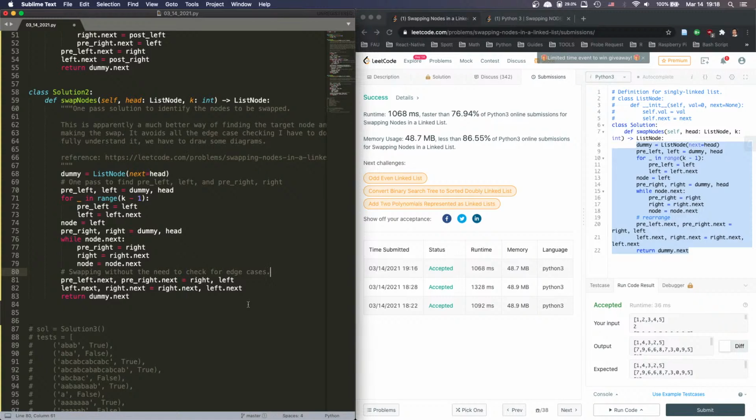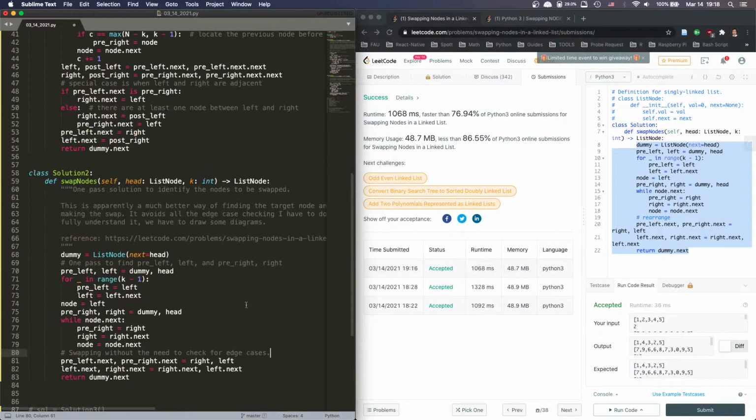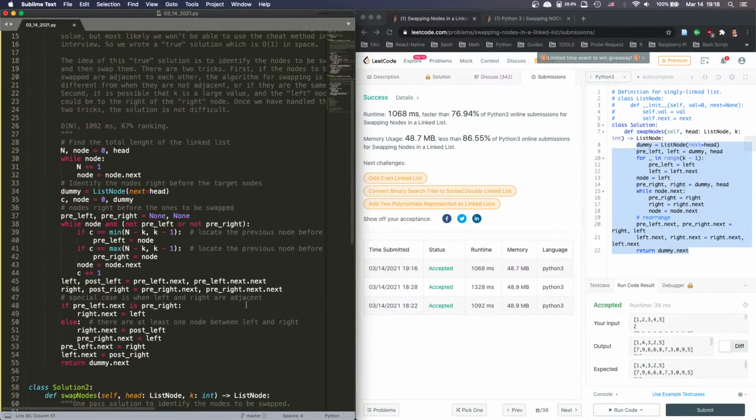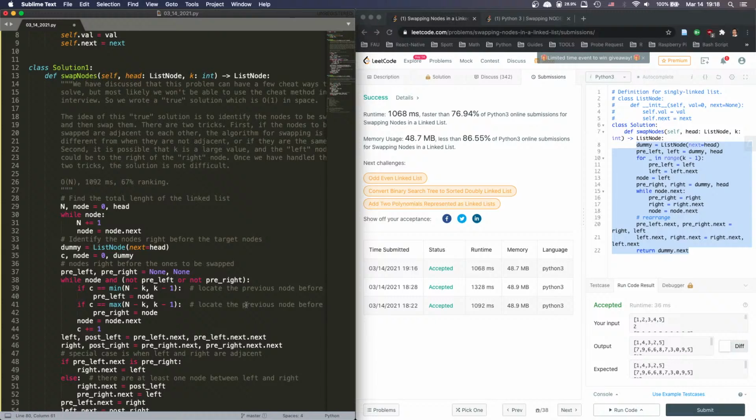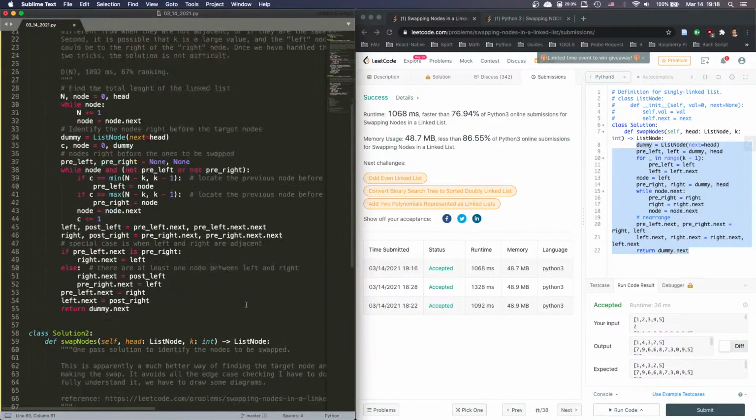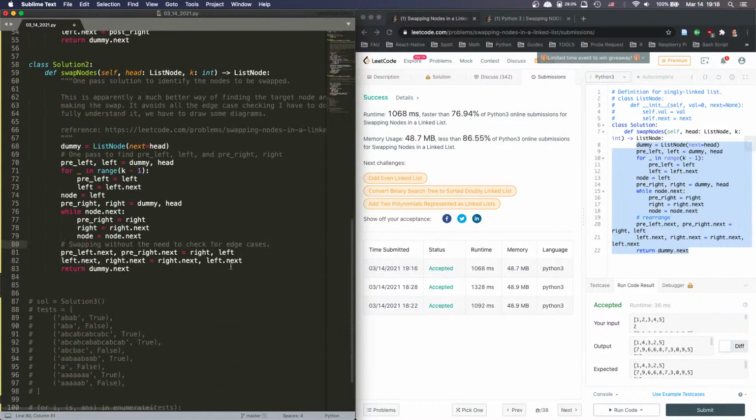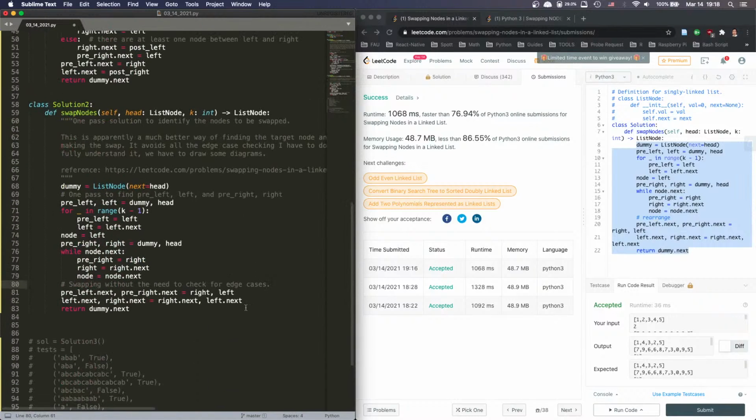Brilliant. Very brilliant. All right, that's it for today. I mean, we did solve it, but it's clunky. We used 2 pass, and it's definitely not the best solution. And this one's very good. I like it a lot. One pass to find the left and right, very clean, and using a very good way to do the swapping.